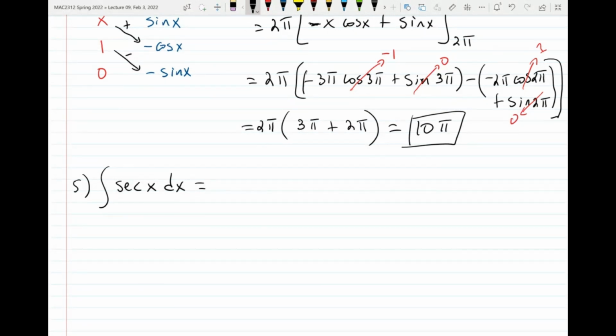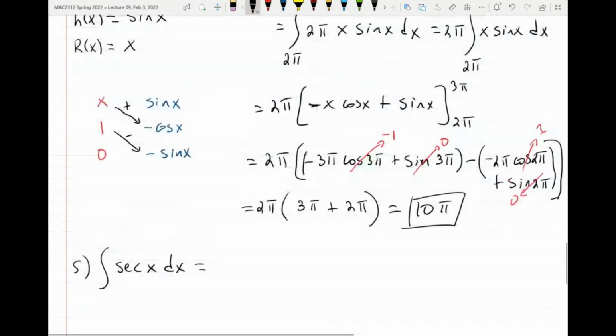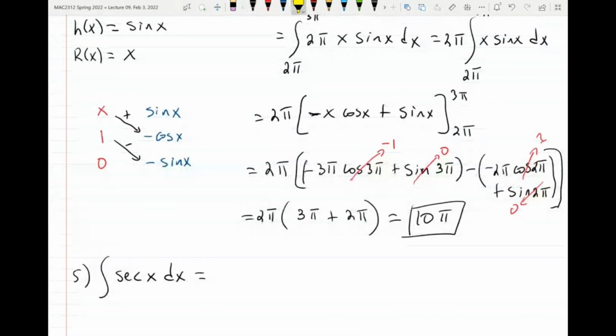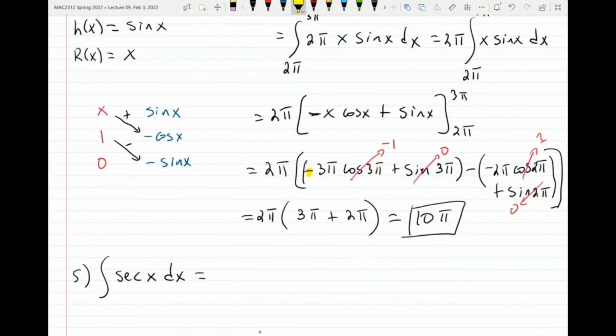Okay, so let's see, Melanie, y is plus 3 pi. So there's a negative here, right? And cosine of 3 pi is -1, so negative times negative is positive. You see it? Okay, good.